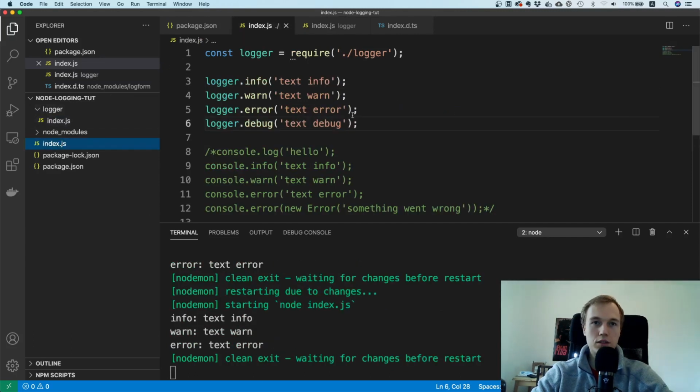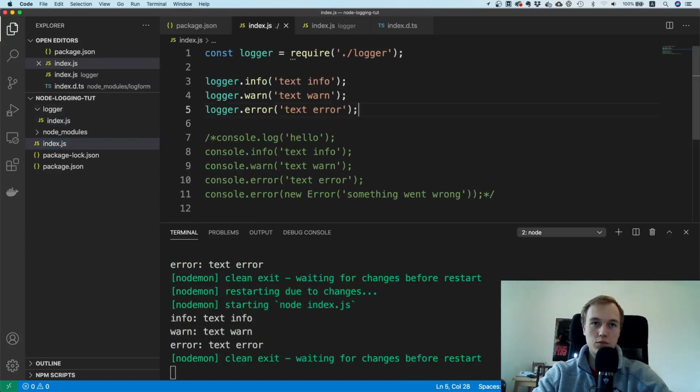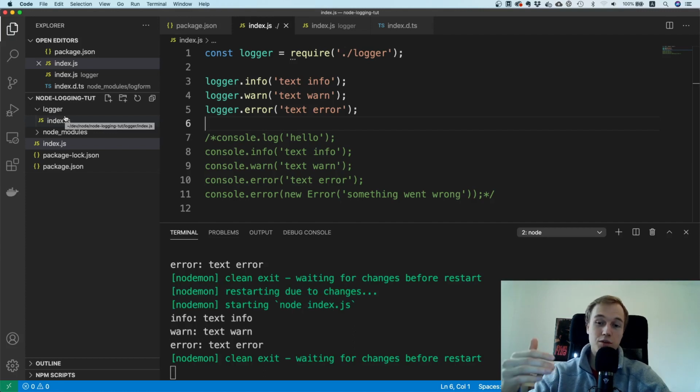Yeah, so I just wanted to mention that, in case you're wondering why log.debug is not working. It's because we just don't have it here, so I'm going to remove it as well. As you can see, this format is pretty simple, but maybe a little too simple. So let's try to come up with a log format that is good if you are running locally, something that is easy to read for humans, and then we will talk about how your log format should look when you run in production, because those are two very different things.